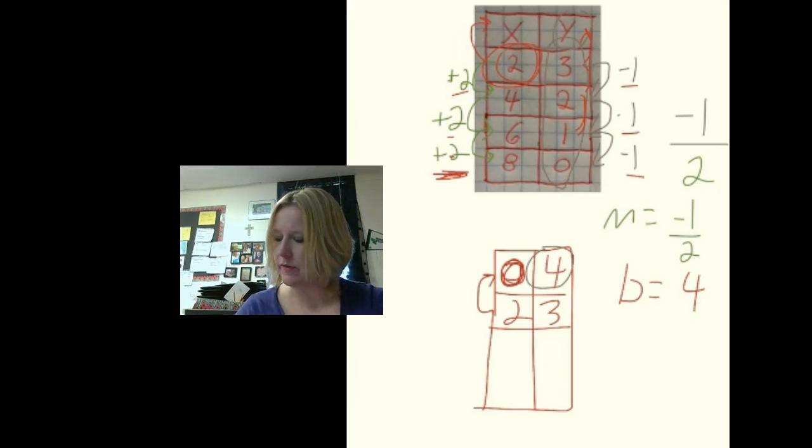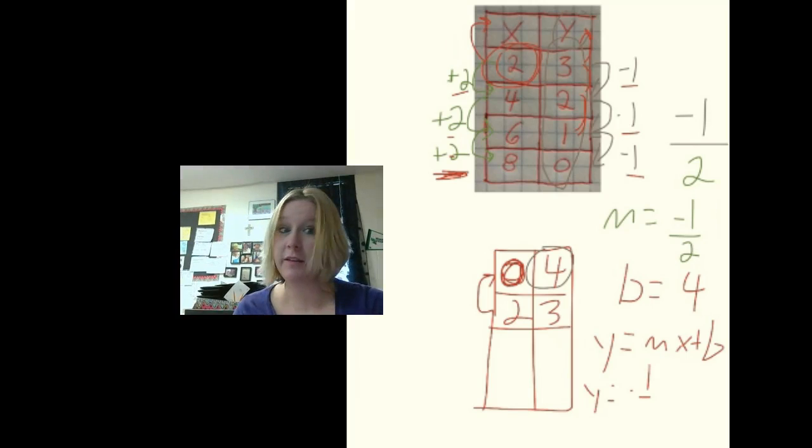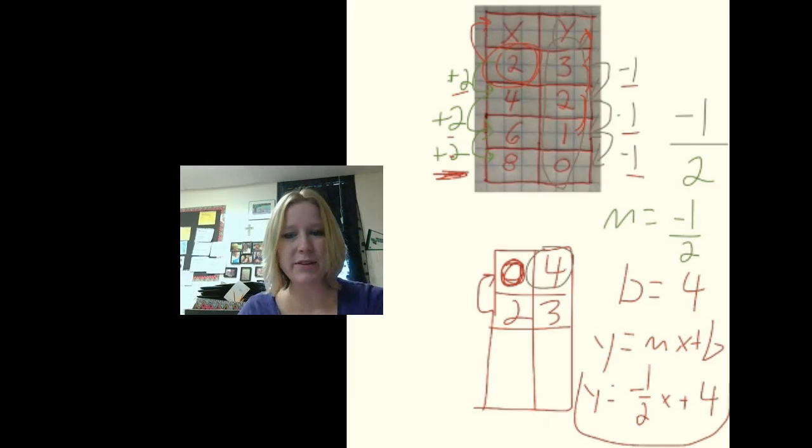Let's write down our formula, y = mx + b. Let's substitute those numbers into the slope-intercept form. So my slope-intercept form is y = mx + b, and let's put negative 1/2 where m is. So we've got a negative slope. You can tell right away if you go to graph this, which we're not doing today. So y = -1/2x plus, because it's positive, b was 4. So let's put 4 in for b, and that is our formula.